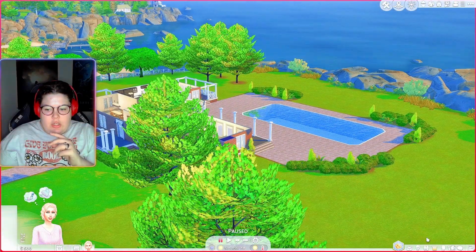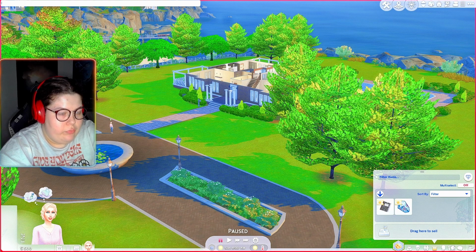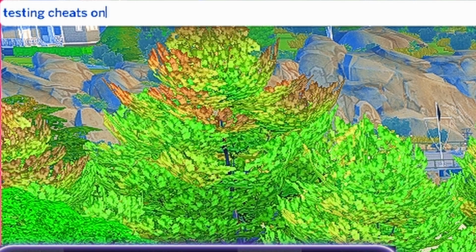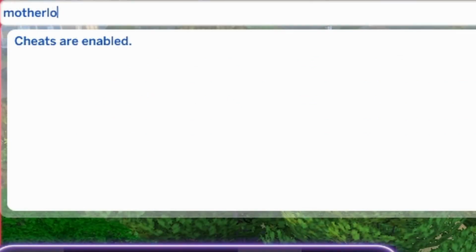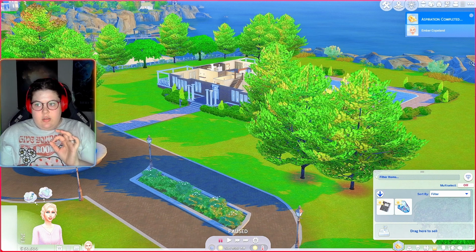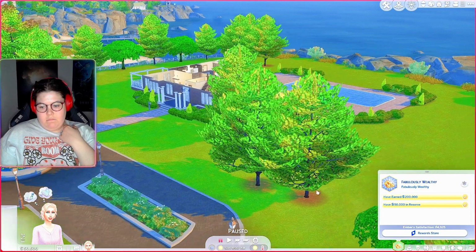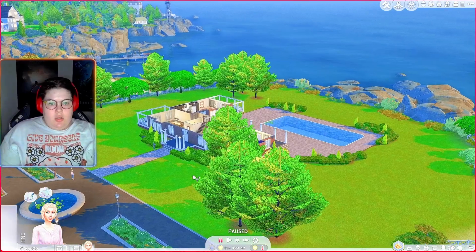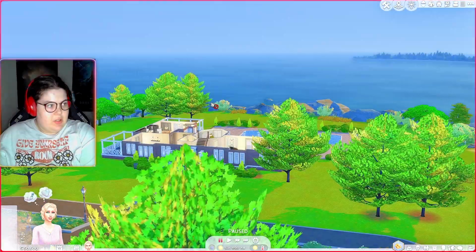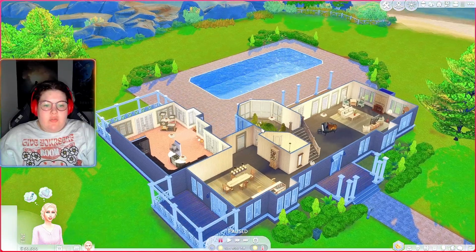But what I'm gonna do is just wait a little bit. Oh yeah, she's a spook and I have no monster. So, testing cheats on. Mother lode. You can literally see how freaking bright my ReShade preset is. Look at that, I have a bright ass ReShade preset. So, my game's running very, very smoothly.